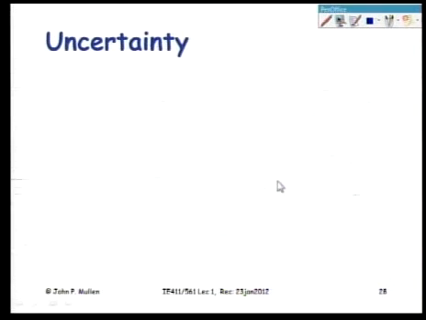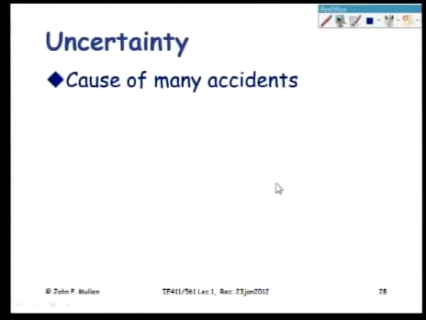All right. Uncertainty is the cause of many accidents. If the bad thing always happens, you're not going to do it because you know it always happens, right? Any of you guys do anything dumb when you were little kids? Like jump off the roof with a bed sheet as a parachute, or stick a fork into the outlet, you know? Touch a hot stove. Those things tend to have immediate results. Chances are no one's done that twice, okay?